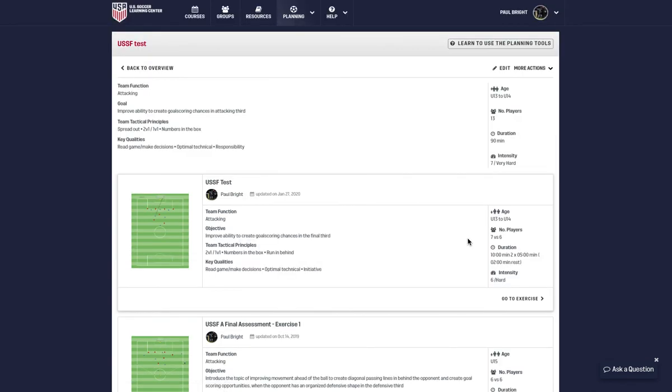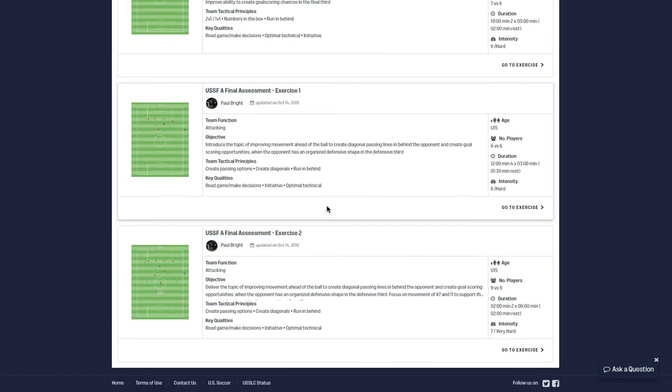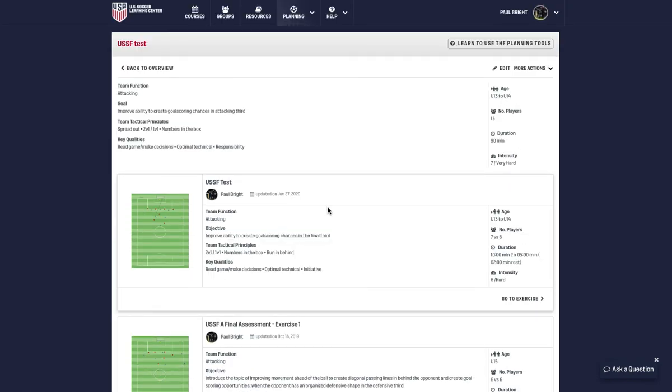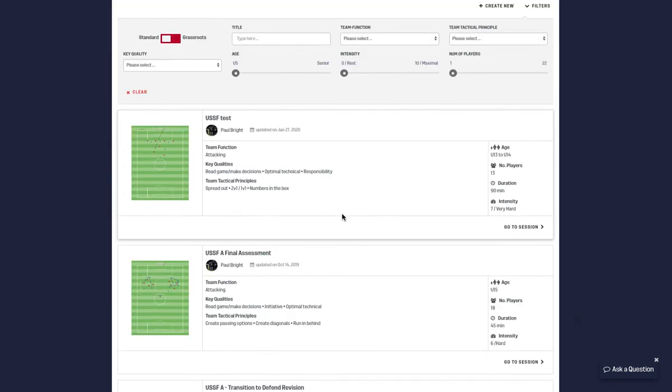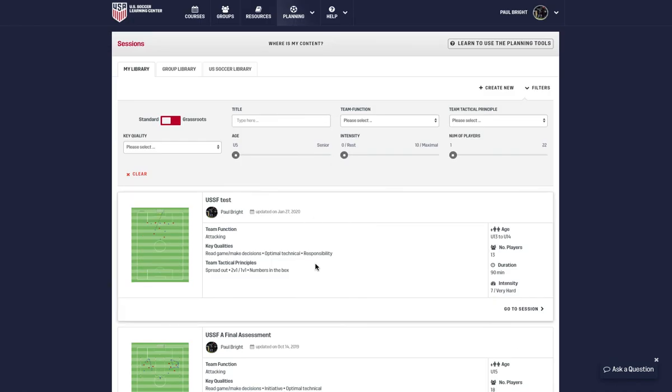And when I go to upload my sessions on the USSFD license, or any of the licenses for that matter, when I go upload session, it will pull from all of my sessions, so I'll be able to select it. So that should be an easy way to do it. Again, pretty finicky, but that's the overview of how you do this. I've done it a number of times, so I'm pretty familiar. So hopefully that helps you guys out. Any questions, give me a shout. Thank you.